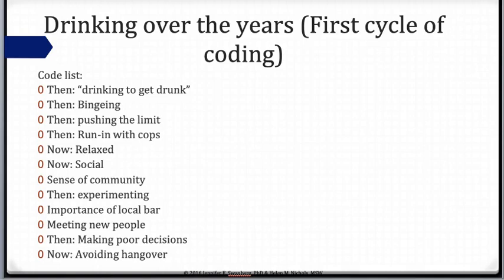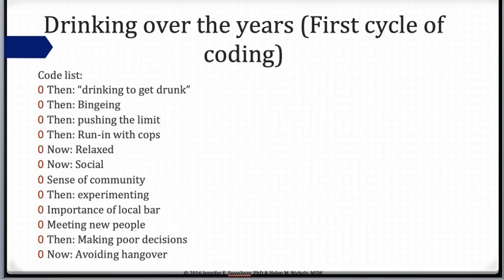So let's look at a specific example. Say you have conducted an interview where a participant talks about the differences in their drinking experiences when they were in college versus what it is now as a young professional. So in this case, you can see that a number of codes have been assigned to the data to summarize what the participant is talking about, right? So this is what your code list from, say, half of your transcript would look like.